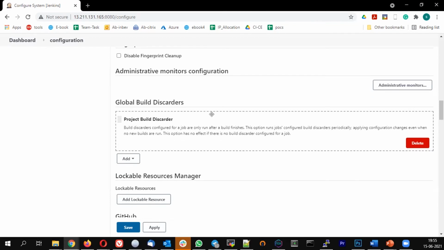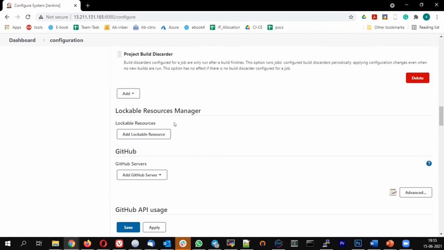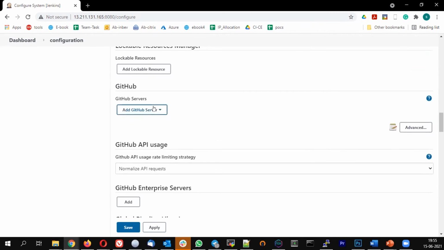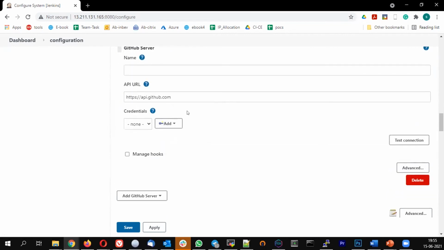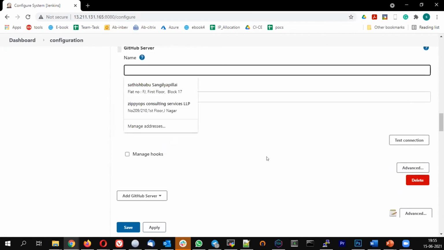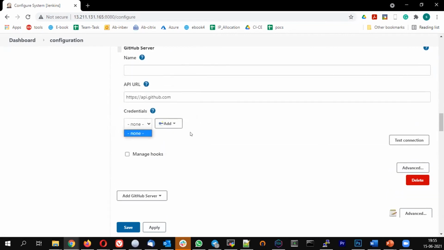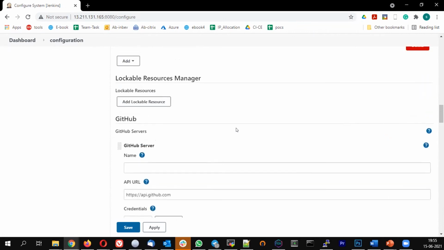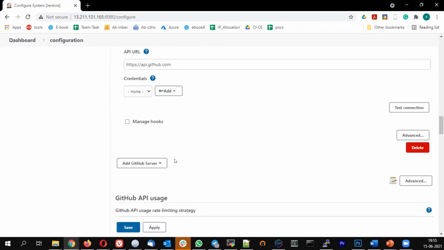Okay, and these things you don't want to go into that. Okay, and if you want to go into GitHub server, okay, you imagine like in your organization you have an internal GitHub, and my Jenkins wants to communicate to that. I can add a GitHub server there. I can provide the URL, okay, name of it, and what is the credentials I should use to communicate to the GitHub. So those things I can do.